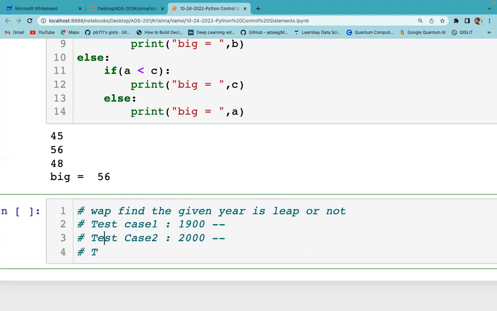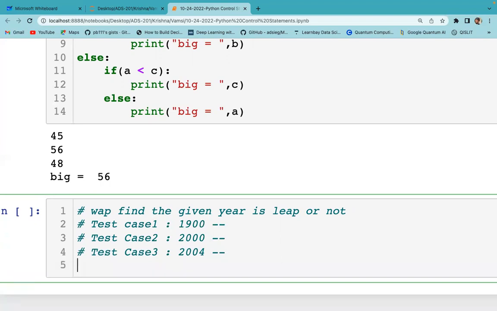For test case 3, I'm giving 2004. 100% it's a leap year. Next, test case 4, I am giving 2001.